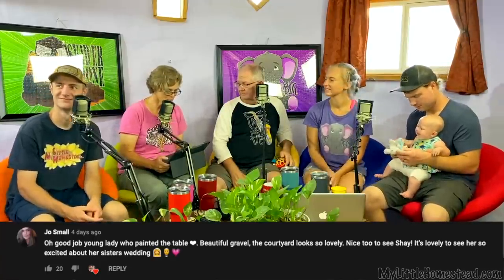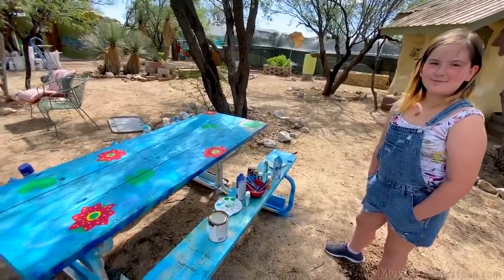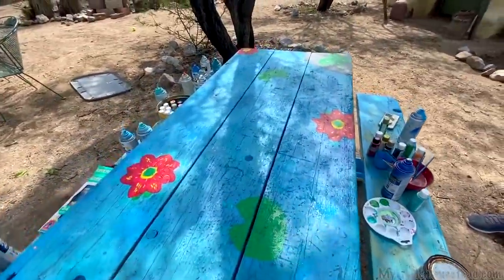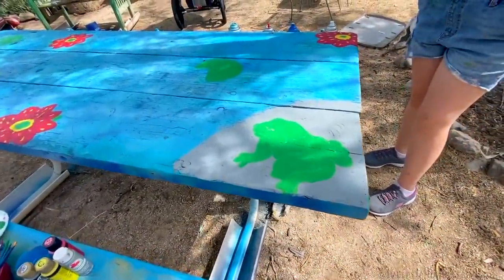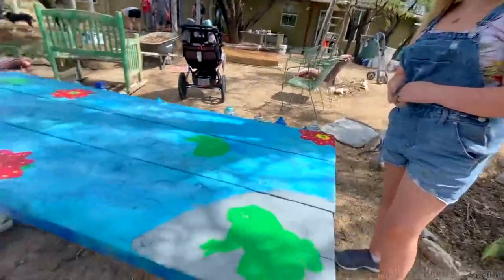Joe Small says, oh, good job, young lady who painted the table. I just wanted to comment that was Paisley, Jocelyn's daughter, who's Gary's oldest. Paisley is the granddaughter. Right. If you remember her, Paisley and Riley did the handprint. So that's Paisley, the granddaughter.